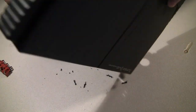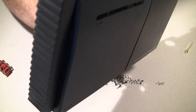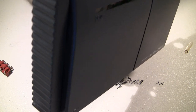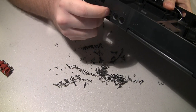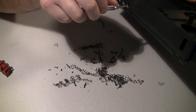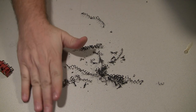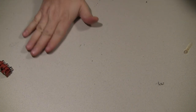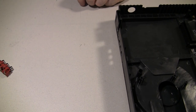Okay, that wasn't too hard. Very messy, but one of the reasons I like using the step drill is it leaves a nice clean cut on the outside here. Hard to get a nice clean cut with a regular twist drill bit. The step bit, the name brand of that thing is a Unibit, in case you're wanting to look for one.